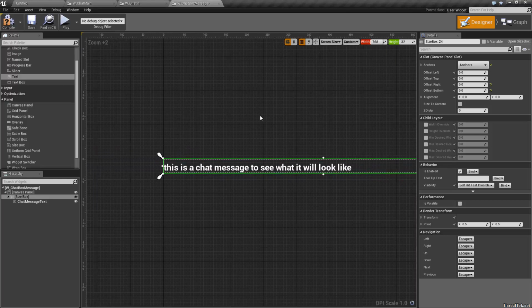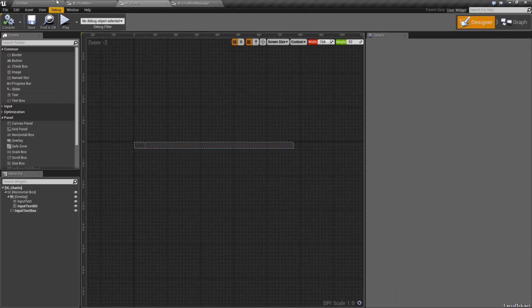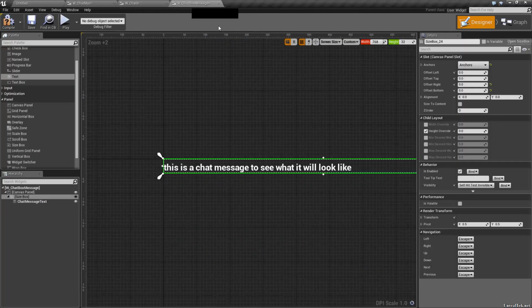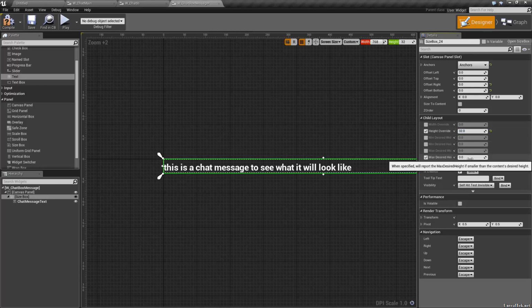And a height override, what do we use for this? Was it 64 we were gonna go for? Or 32. We could set a max height of 64 in case it was a double line message. So we'll see how that works out. We're going to try to prevent double lines, however. So we should be able to compile and save that now.